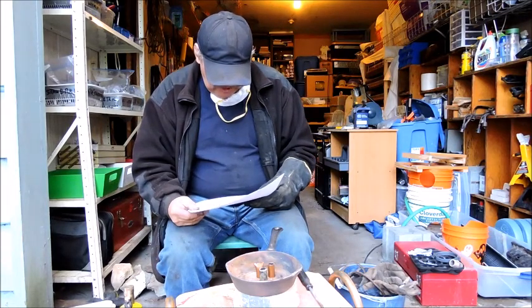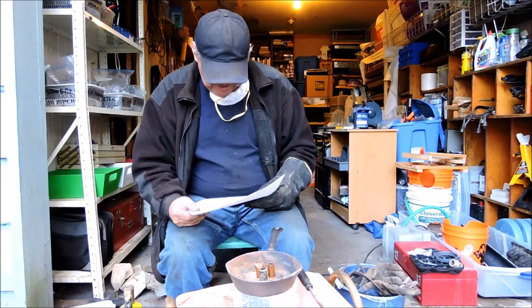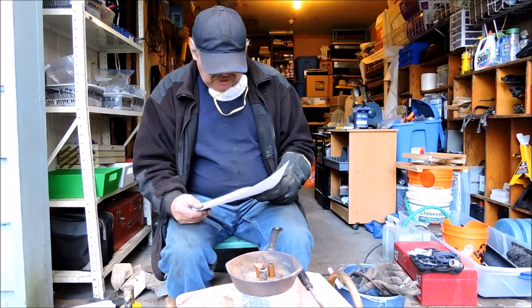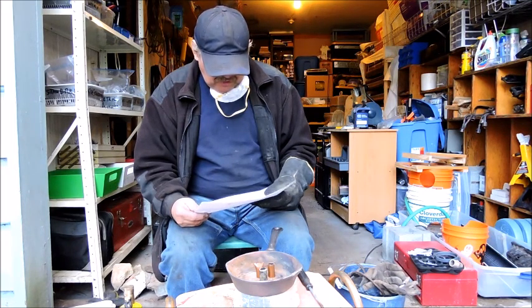melts at 1981 degrees Fahrenheit, 1083 degrees Celsius. So we went from 1700 for brass Fahrenheit. Now we have to get to 1981 for copper, or from brass 927 Celsius to 1083 Celsius for copper. And gold is just under copper at 1945 Fahrenheit. In Celsius, gold is 1063 and copper is 1083. So if we can melt copper, then we can melt gold, and we can make gold ingots.